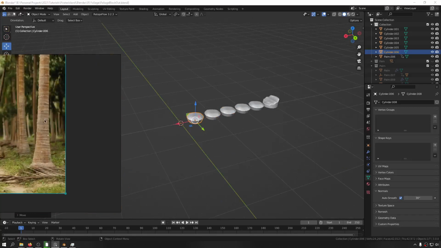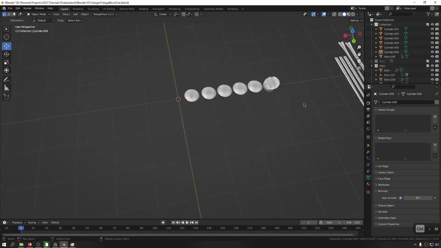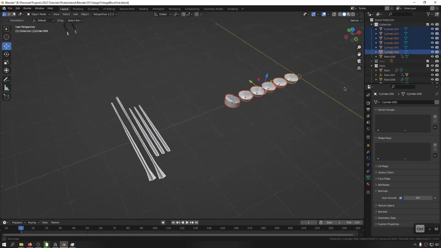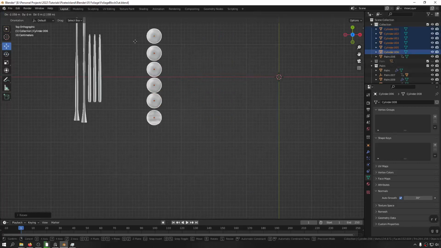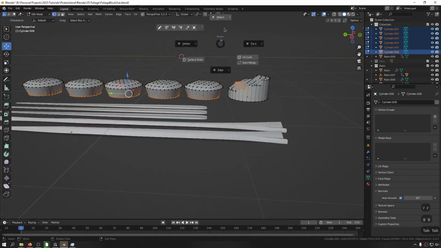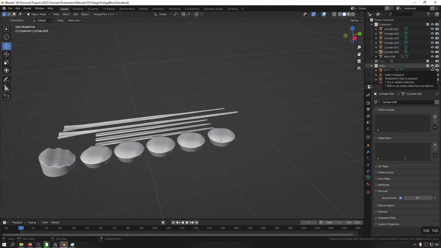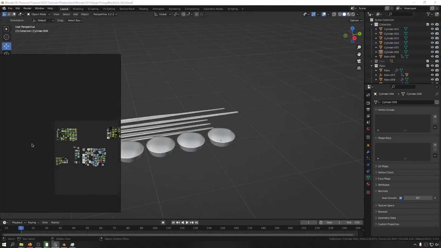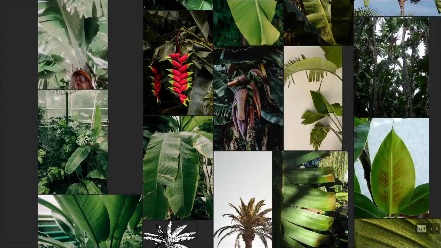Okay, and now let's bring the palm kit in here and duplicate these and bring them here. And by using this kit, we are able to create a palm tree only using these individual elements. And then let's look, and we have these banana trees.